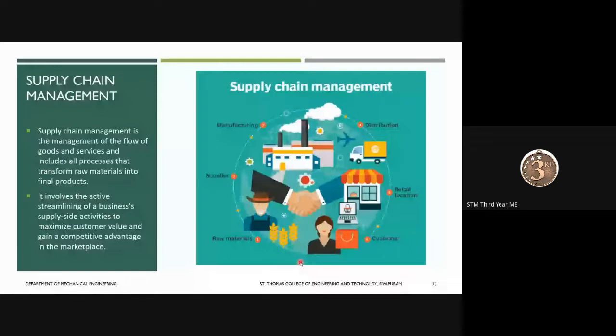We have already studied in these 5 modules various planning processes, manufacturing techniques, etc. Right? Basically, this complete procedure that we have already learned is supply chain management. It begins with the development of the product, or from the design stage itself, till the customer. We have already studied all that manufacturing process, right? That whole process is termed as supply chain management.